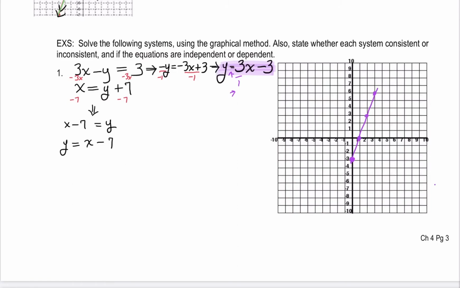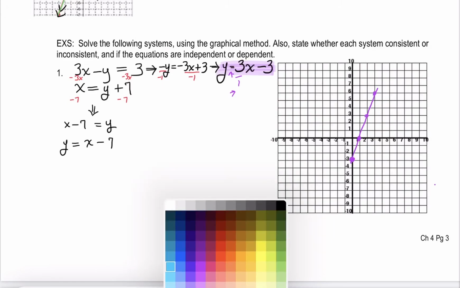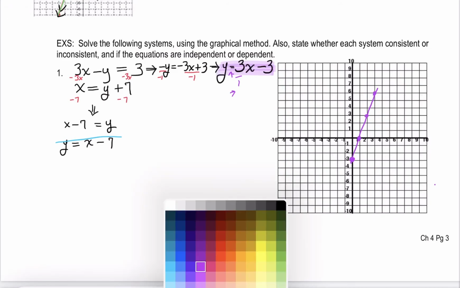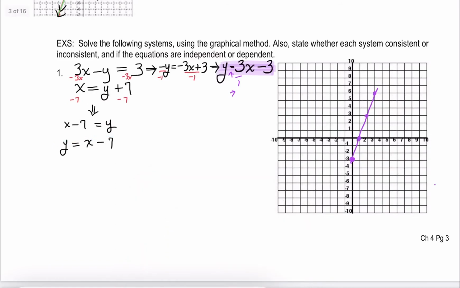All right, let's look at the second equation here. Let's look at y equals x minus 7. So y equals x minus 7. Sorry about my dog. All right, so we're going to start by going down 7, and then from there, remember our slope is 1 over 1 here, so we are going up 1 and to the right 1. Up 1 over 1 is kind of my favorite, so this one's going to be pretty easy to graph.